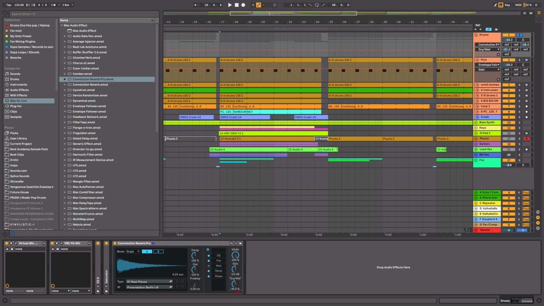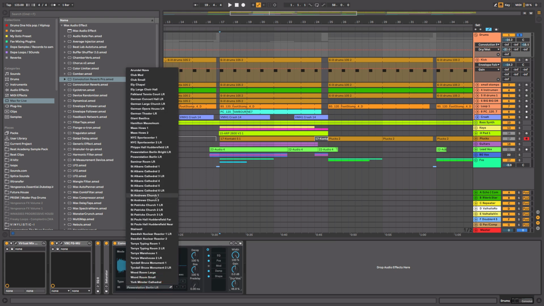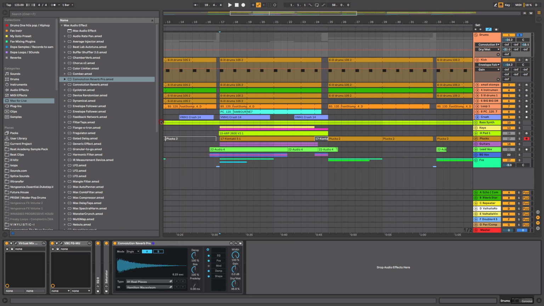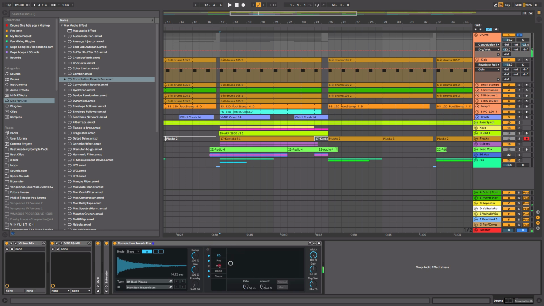It's a really cool way to create another type of acoustical environment that you normally can't get when you're trying to just use a regular hall reverb or things like that. There's a lot of nuances that are caught in some of these environments. Hamilton Mausoleum. And then you can go ahead and change a lot of the parameters that are in here. So the EQ, the positioning, really, really great and powerful tool as well.